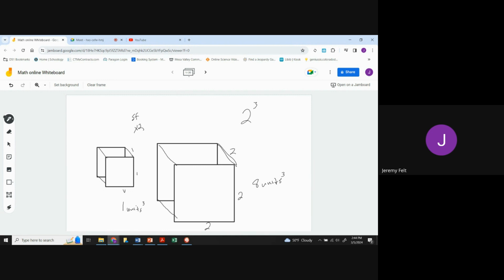So again, if you ever get confused or you're not sure, oh, is it scale factor squared or cubed, just draw your own simple example. And then, if it's area, do a square, a 1 by 1 square, and then a 2 by 2 square. And the area of the first one is 1, because 1 times 1 is 1. The area of the second one, 2 times 2, is 4. It's 4 times greater. And that's just an easy way to illustrate what we're talking about.